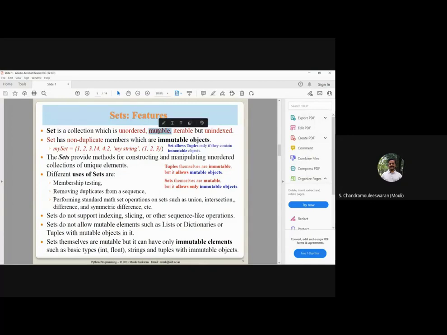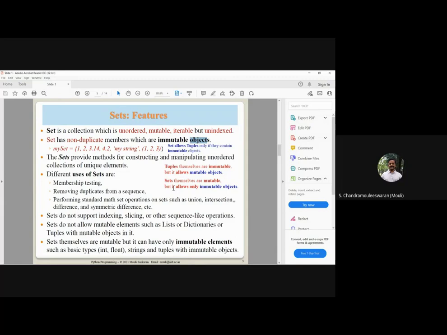And we said that the set is mutable, so you can keep adding to it or deleting from it, and it is iterable, but it is not indexed. You cannot index it because no order is maintained; it is all based on the hash value that you compute. Since the items are added into the set based on the hash value, the objects that you give it need to be immutable. The set as such is mutable, so you can keep adding or deleting items.